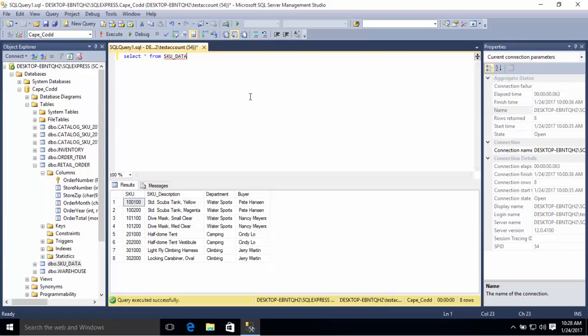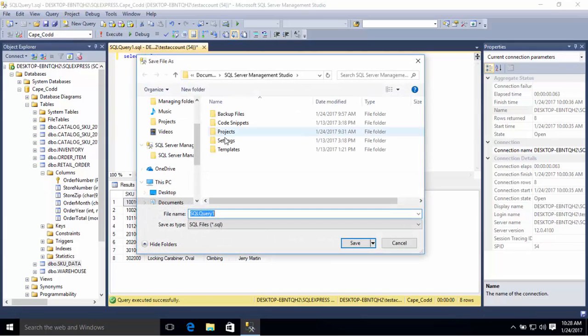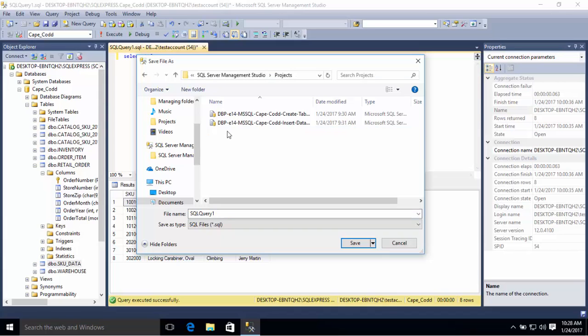Now that we have confirmed our results output, let's go ahead and save this script now. Let's go ahead and click the Save button here. And you can see it says Save SQL Query 1.SQL, and you can see that is the name of the tab here for this query. So we can click the Save button. And we can save, we'll go to our projects folder here. And then we can save this query as SQL query. Let's just put some underscores in here. Or we can just type it, that's fine too. We'll just do capital SQL underscore query.